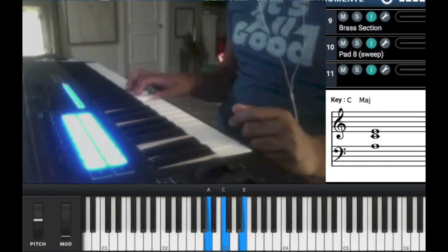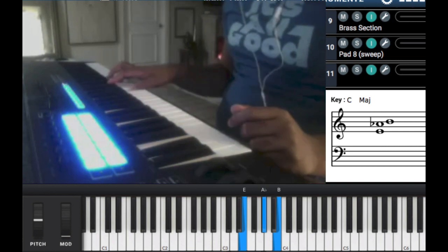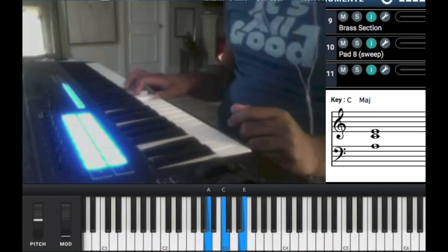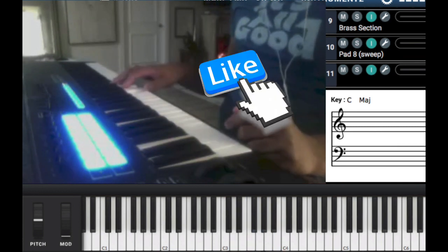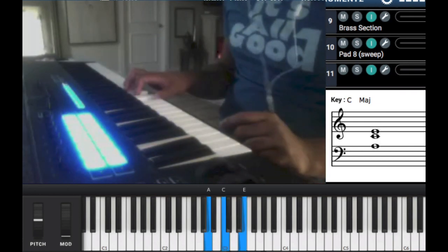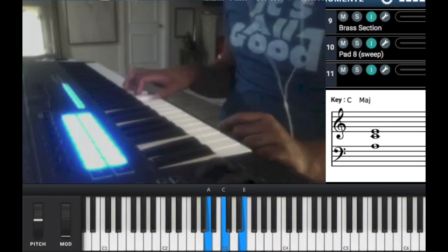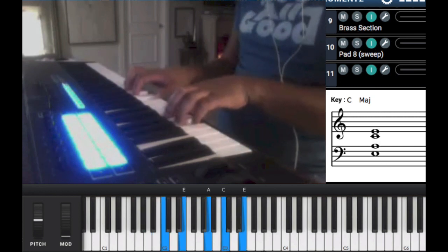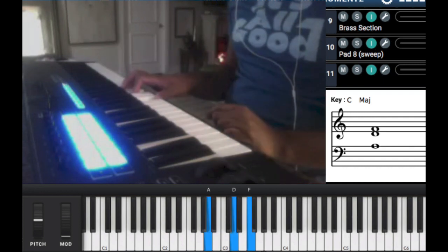So it starts with an A minor, then a D minor, then an E major, then a D minor, then an A minor again. So you notice the 1, 2, 3, 2. So 2 is your passing chord. It's really a 6. So you hear 6, 6, 2, 3, 2, 6. So yes, your 2 is your passing chord, because it's really just A and E, but with 2 in the middle, in between it.